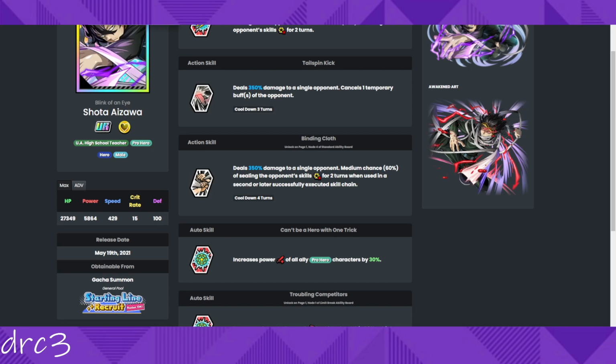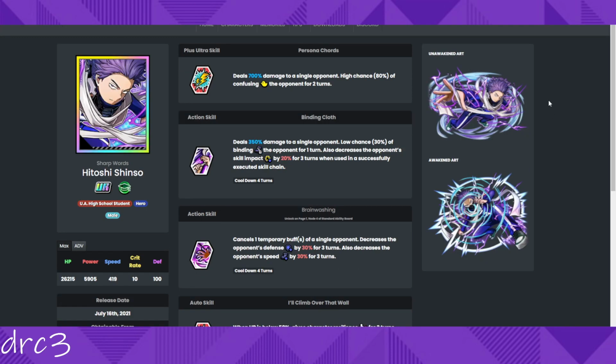All right, and then the next character we came up with, we did come up with this list collectively for the best UR characters, is Shinso. This is a general use list for you guys, just talking about the characters we think are best and the characters we've had the best success with in various different game modes like VE Tower or the USJ or PvP, maybe a little less PvP oriented. So this Shinso is just absolutely ridiculous.